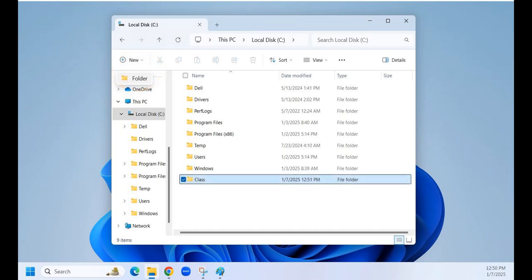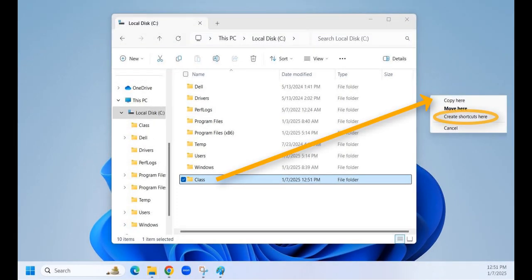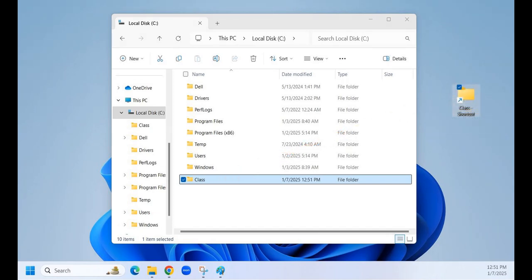You can name it something meaningful to you. After you've created your folder, right-click and drag it to your desktop. It'll create a handy shortcut right there, making it easy to get to the folder. It might also be a good idea to create a homework folder inside the main folder to keep everything organized, and that way finding files will be a breeze.